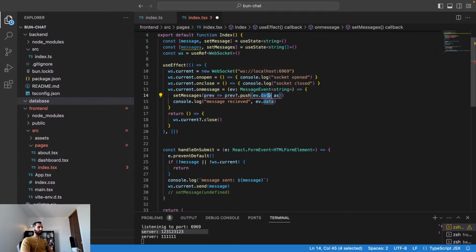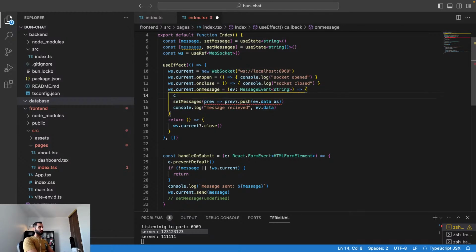String array is going to give us this. So it's going to say constant message is equal to ev.data, which is a string, and we're going to push that guy here. We're going to return this.